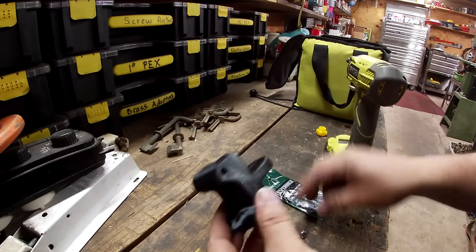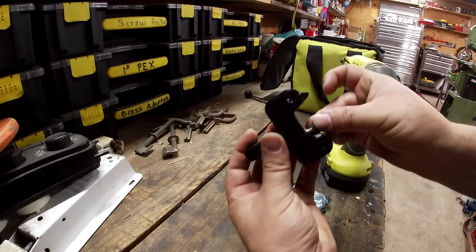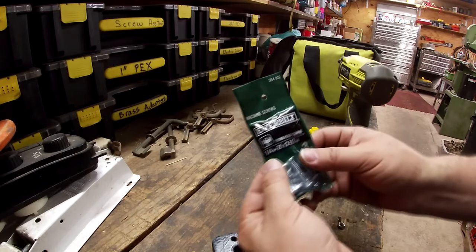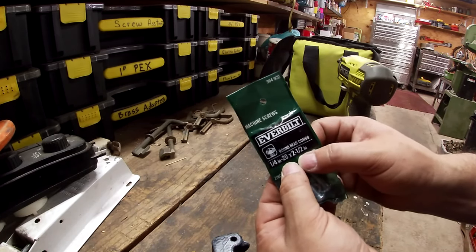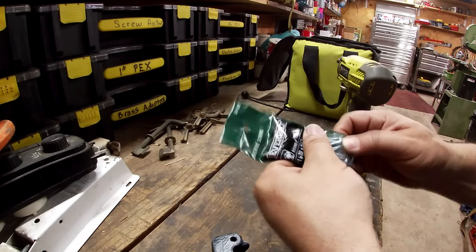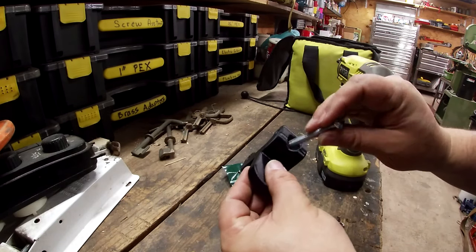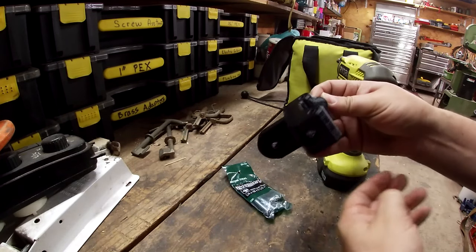So this piece here is the piece that's actually going to slide up and down right here, just like that, on one of these bolts. These are 2.5 inch. In America, this is a quarter inch by 20 times 2.5 inch. And it actually has the nut that we're gonna use as well. Now this is a Phillips or flathead. And this slides right into here, goes right up in there. As you can see, it fits perfectly right in there.